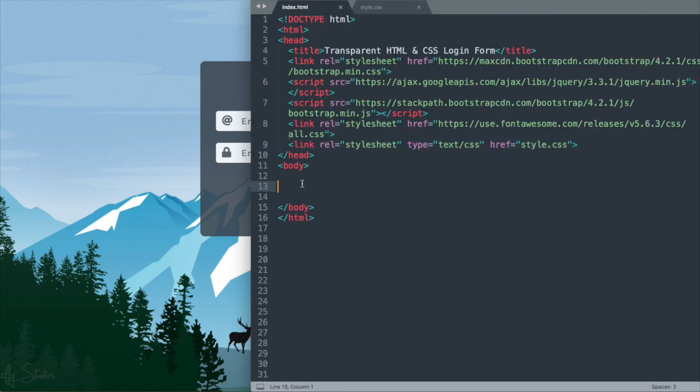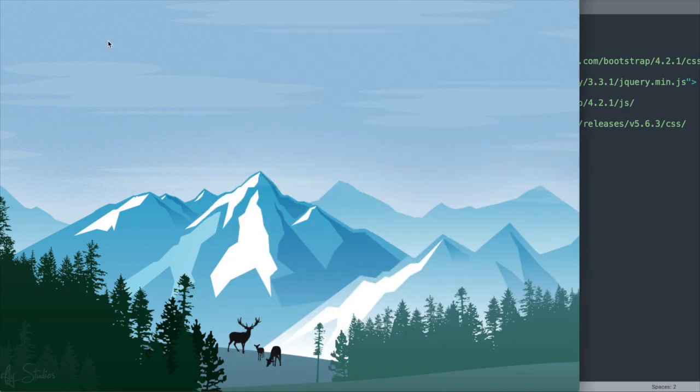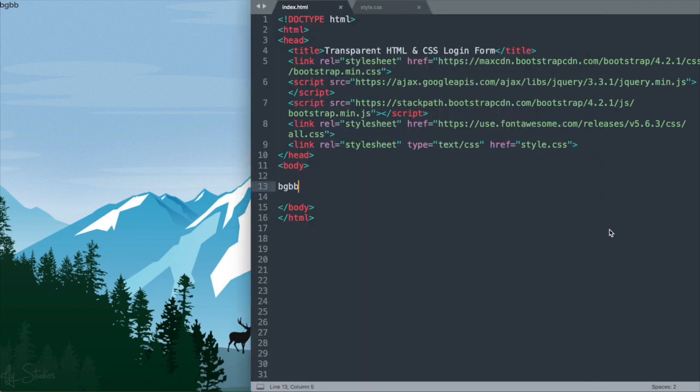Okay, so if we go ahead and open up index.html, let's just make sure we have it linked to Google Chrome, which was right here, and we already have the background image displaying, and there's the text that I just typed in. And one other thing I'd like to mention before we get started is if you're unfamiliar with Bootstrap, which we reference with the files, Bootstrap is a CSS framework that makes it easier for us to lay out some of the elements because it has CSS already built into it. If you want to learn more about Bootstrap, I'll add a link in the video description to my Bootstrap course.